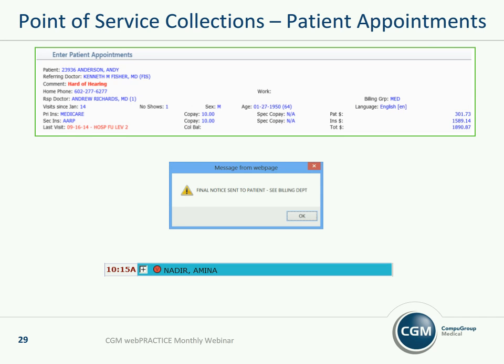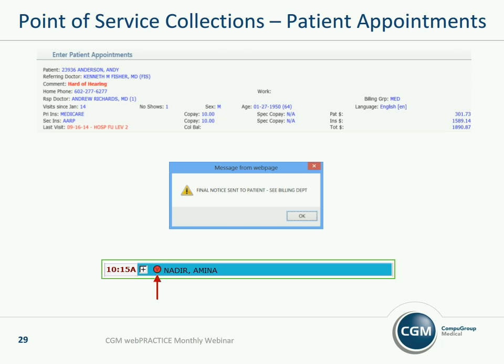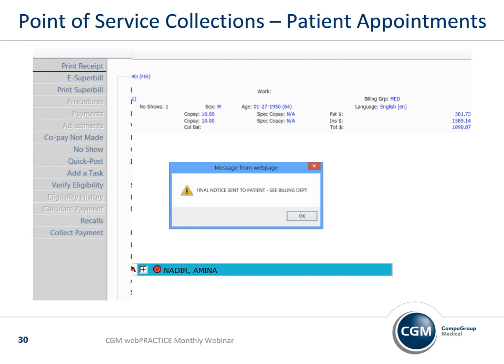The scheduling module provides numerous tools to help with point-of-service collections. When patients call in to make an appointment, collect their balance due. Quickly review patient demographics every visit to reduce eligibility denials. Take advantage of alerts to open the lines of communication between your departments. For example, flag accounts when they are past due. The CGM web reminder flag displays on each applicable appointment. This is an easy way to identify patients with failed insurance and correct it before you provide services.